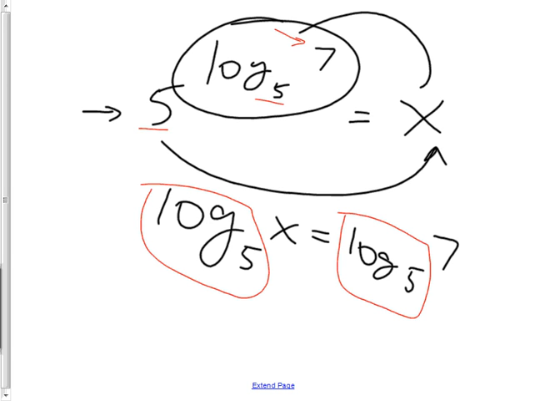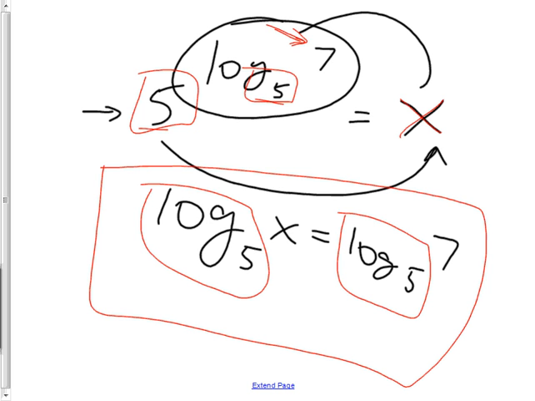Nope, I don't know what you mean by the first thing. Okay, the first way to solve this was just to notice that these two are the same, and that's the answer. I was just trying to show you why that's true. I set it equal to x, and then I rewrite it like this, and it shows you that x must be 7. But here's the key. You'll catch on, just watch a few of them.